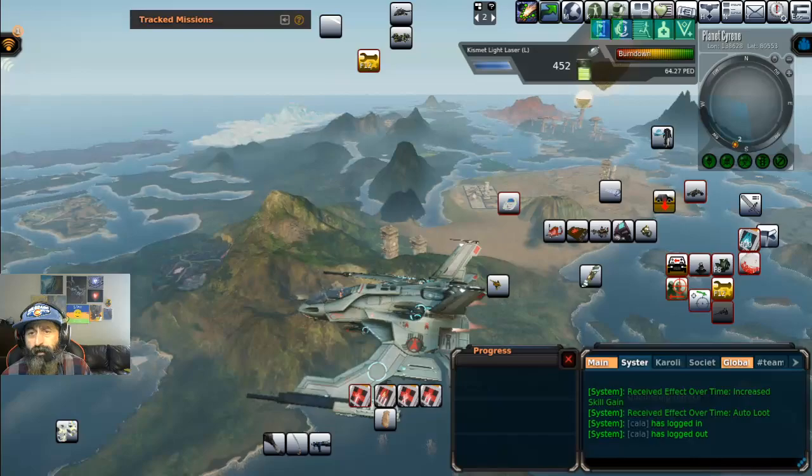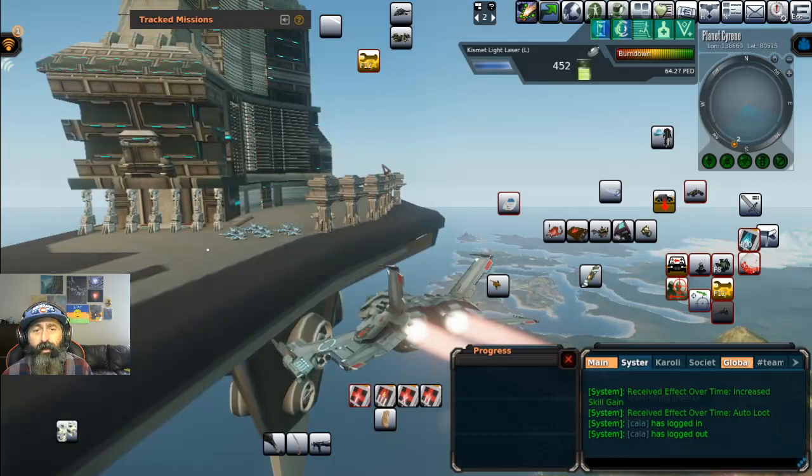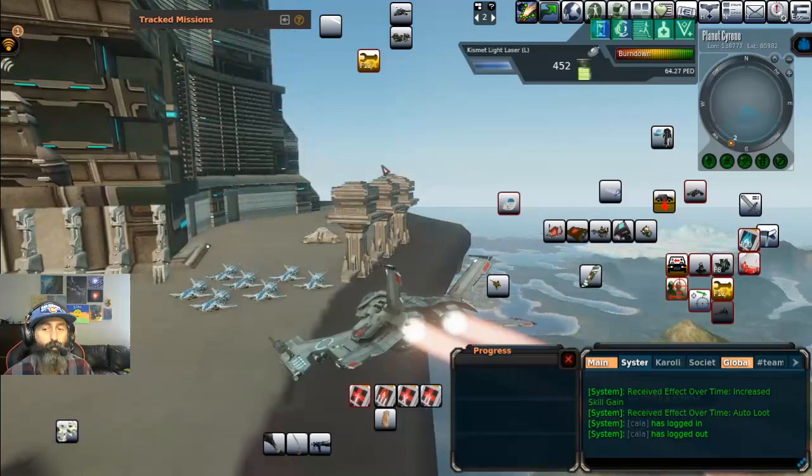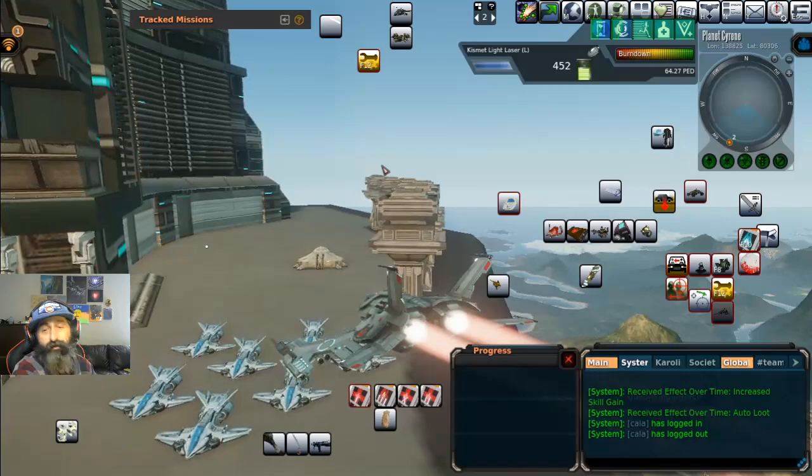Let's be honest, Cyrene is a complex, very amazing planet. It has tons of skill missions for you. But in all honesty, if you're just arriving here, you're going to have no idea what you're doing unless you kind of looked into it ahead of time. I have been on this planet for a little while now, multiple times.